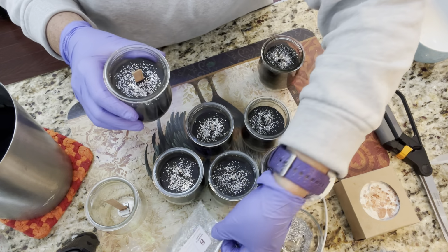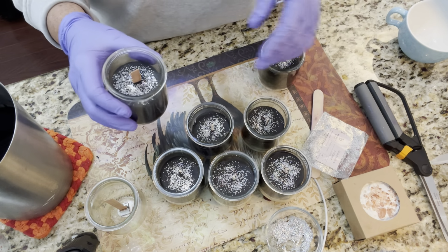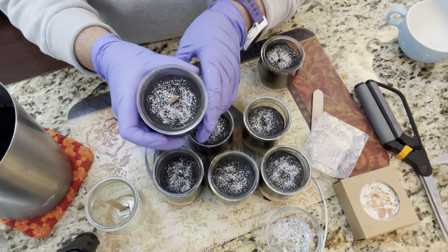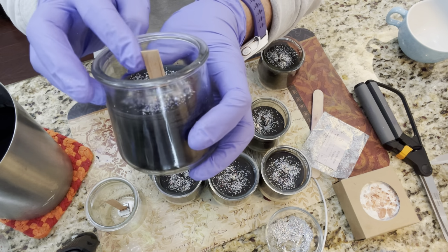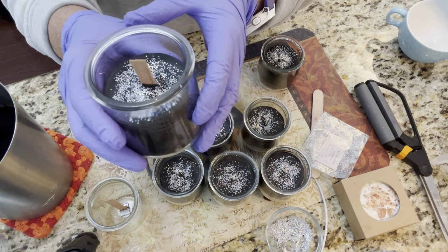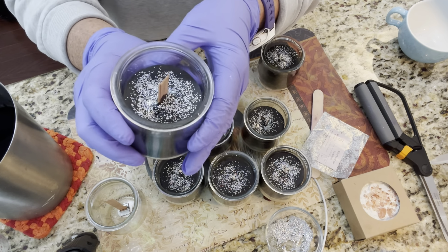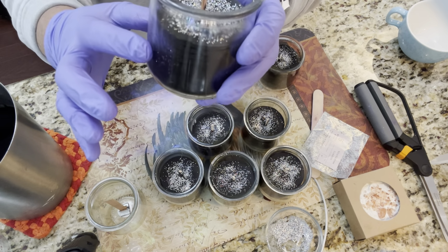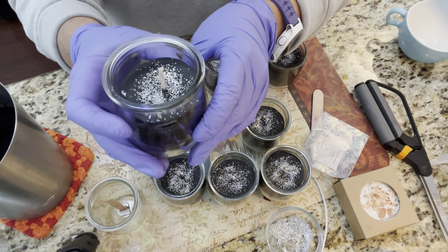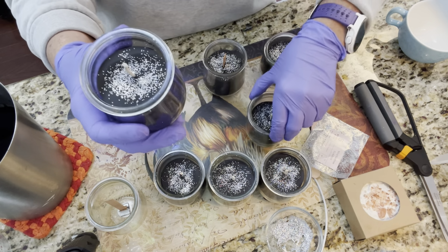I added the sparkles. That's the silver rainbow eco glitter, and that is a little messy. I got it everywhere, so I think I'll be cleaning up glitter for a while. But this one here, I want to show you the wick. It's a wooden wick from Bramble, and I haven't used one before, so I'm kind of looking forward to trying this one as a demo for my home spa and seeing how that works out. If it burns nice and evenly, I'll make more of these. But these will be good to go to the farmer's market or wherever I want, to either gift them or sell them.